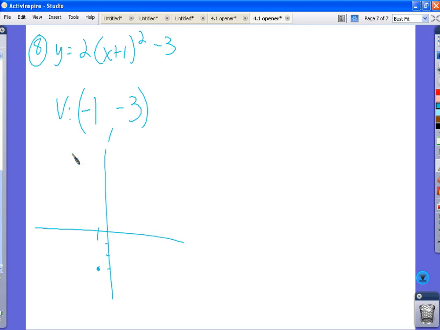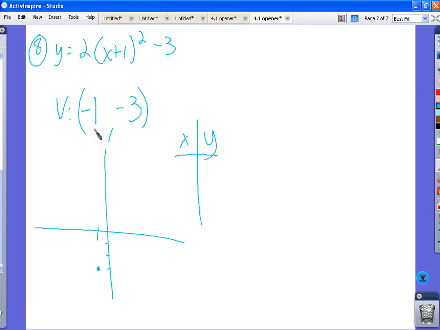Mr. Strickland. Yeah. So when this side of this equals 0, that x value that you used to make it 0 is the x value of your vertex. Okay, that's what that was about. So since you have to put -1 in there to make it 0, -1 is your x value of your vertex.